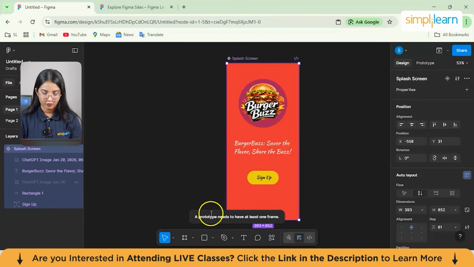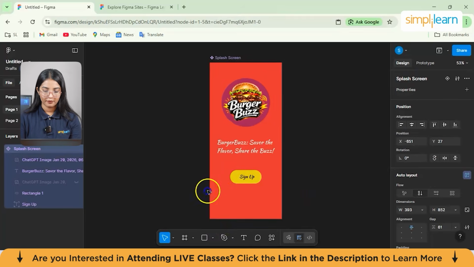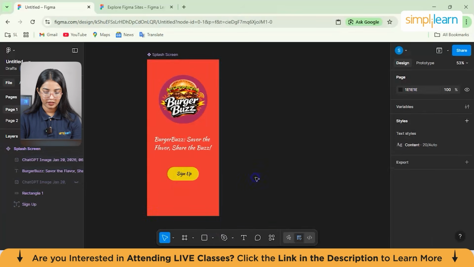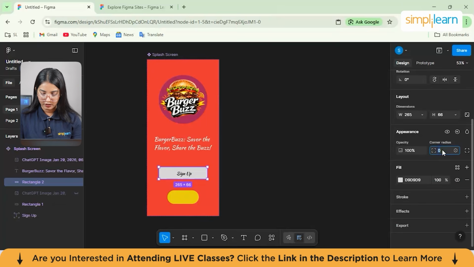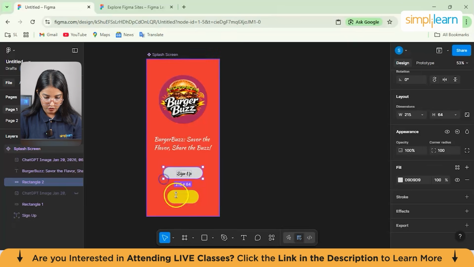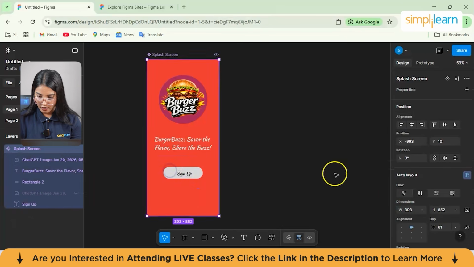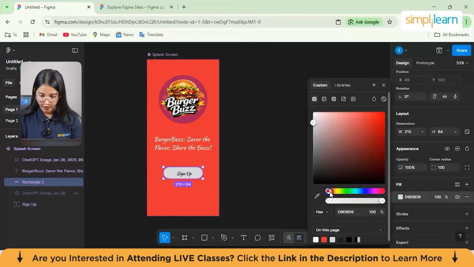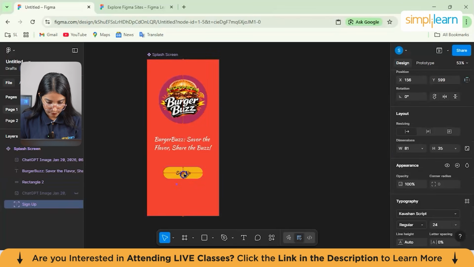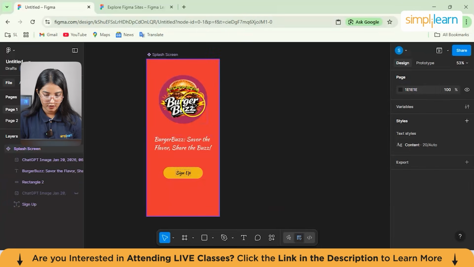So when you click on preview, it says the prototype needs to have at least one more frame. So let me add one more frame from here. So that time we were using this icon, right? So we're just going to remove this and we will be using this particular frame from here. And let's suppose I want to keep it as 100. And you can just adjust this accordingly. So I'm just removing it. And again, I'll be changing the color of this frame. So click on this fill again from here. And just select the yellow one. And keep it towards up, maybe like this. Yeah. So this is done now.